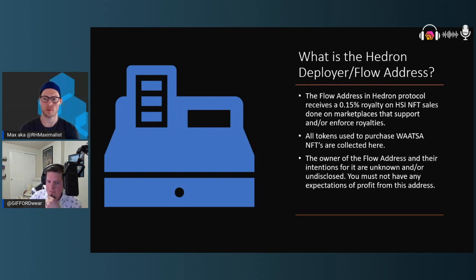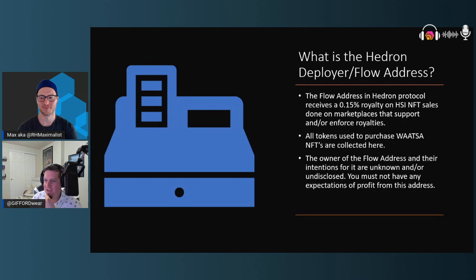Can you just clarify too, the flow address Hedron deployer, is that different than the SA or the same? Different. Okay, two different ones. Everyone listening, two different addresses. The Hedron SA ends in F801 and the flow deployer ends in 24D8, for anybody who happens to have the blockchain up. Somebody's on top of it when they memorize the last four.